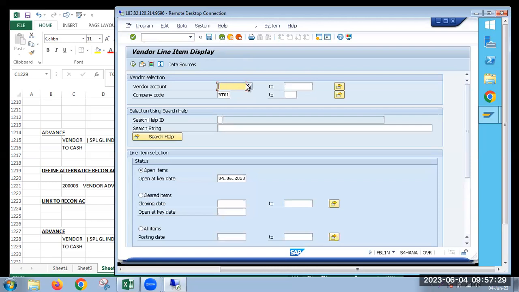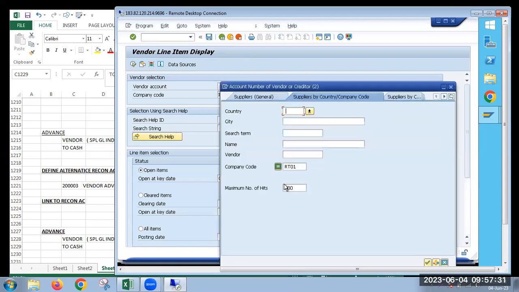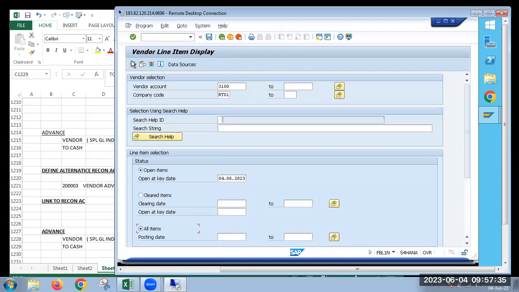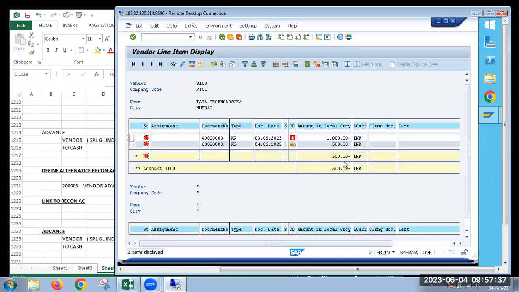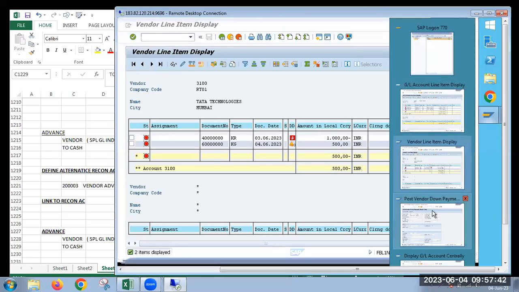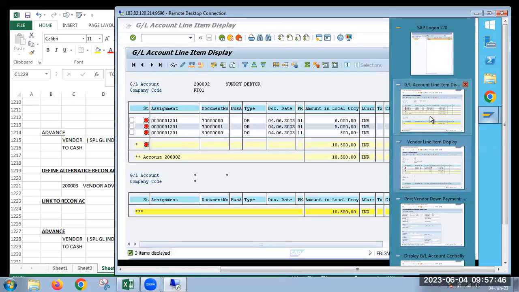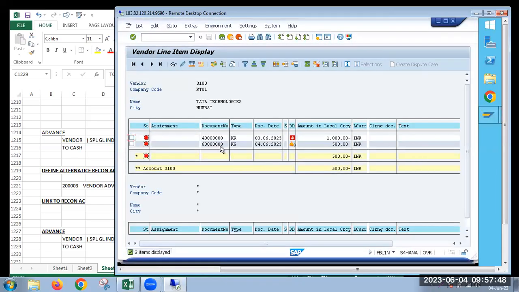Vendor Tata Technologies. That advance transaction will not be available here directly. So this transaction is 5002 advance entry. But if we check here, the advance will not be available directly, because it's a special GL transaction.